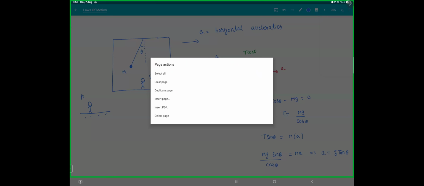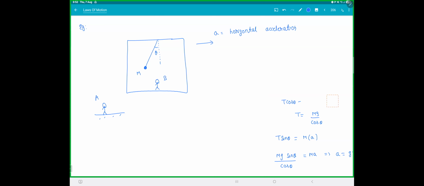We'll see. So if you ask B to solve the same problem, B will say, okay, I'm in a box which is accelerating, so I'm a non-inertial frame. That's the first question you should always ask. Where is my observer? Is he accelerating? Is he on the ground frame? We normally take Earth as a reference frame. So if you're standing on the Earth, then you're an inertial frame.